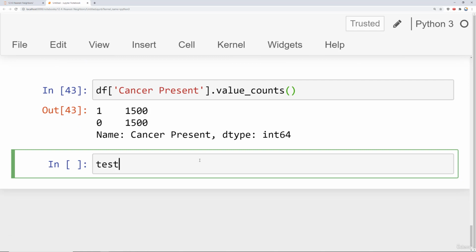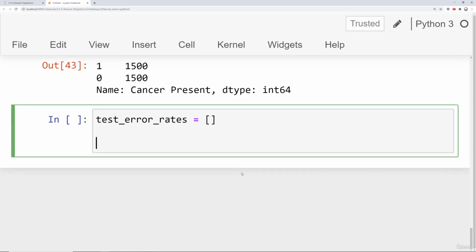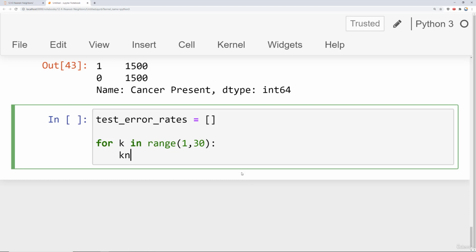So what I can do is just a for loop here. I can say test error rates and set this up as an empty list. And then I will say for k in range, and let's go from 1 to 30, and it will actually go up to, but not including 30 here. I can say knn model is equal to a new KNeighborsClassifier where the number of neighbors is equal to k.